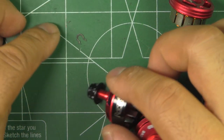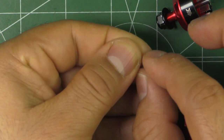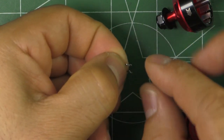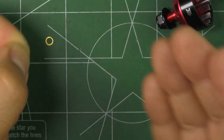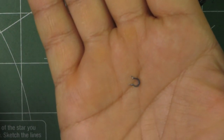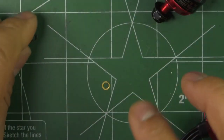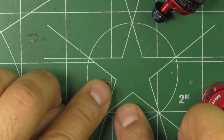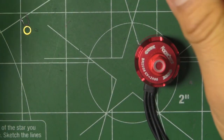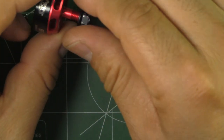They do use these circlips, which are pretty darn hard to remove. You almost always end up bending them if you don't have the correct tool. That's what they look like, and they use a little bronze washer, a shim. So anyway, that's the overview. Now let's go on to the thrust test, see how the motor does.